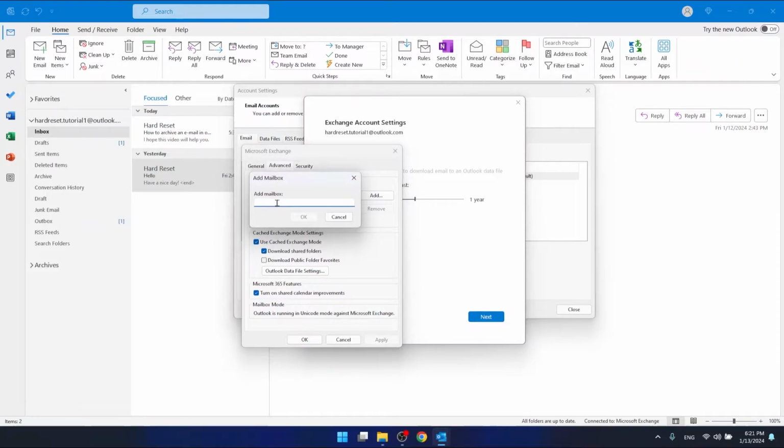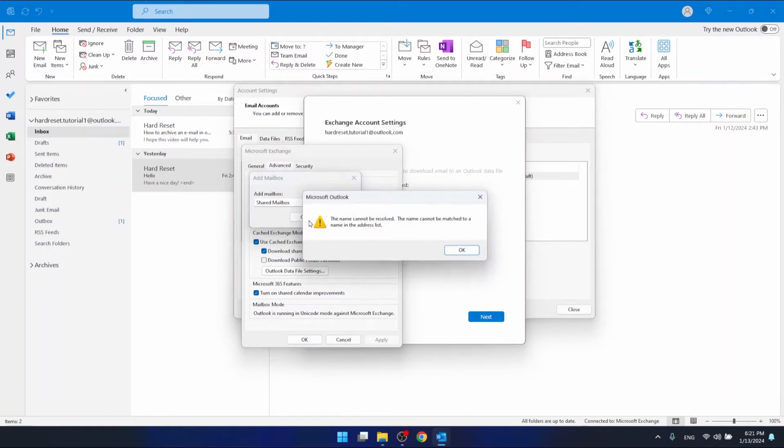And now you want to type here the name of your shared mailbox or the email address of the shared mailbox. So for example, let's say shared mailbox. You want to click OK.